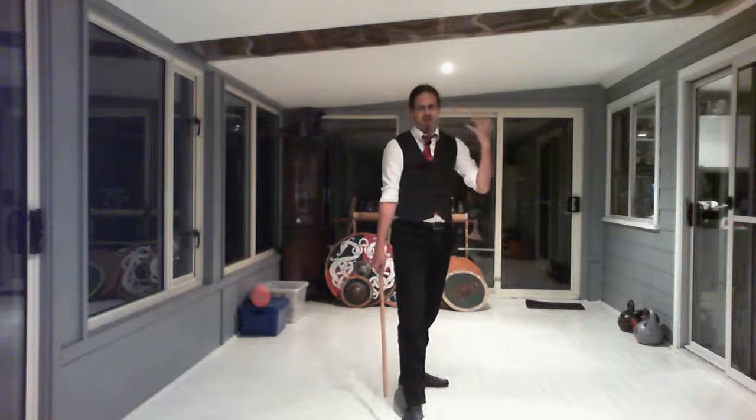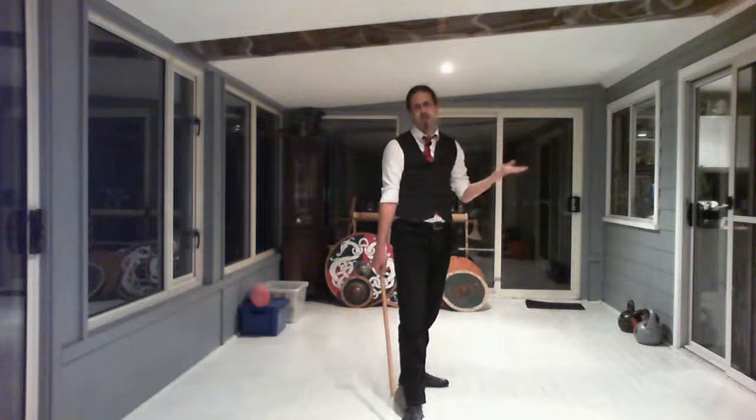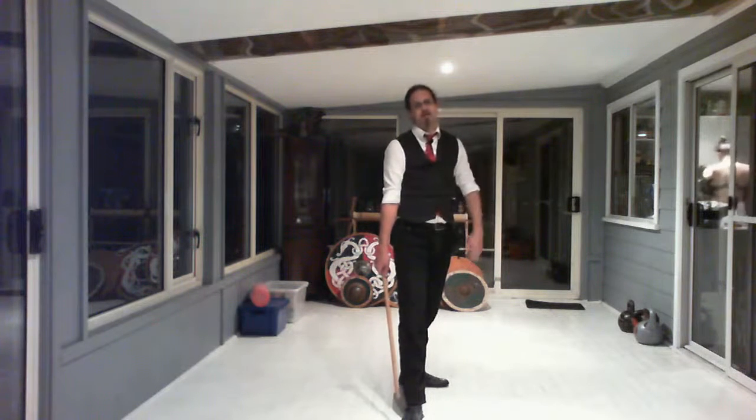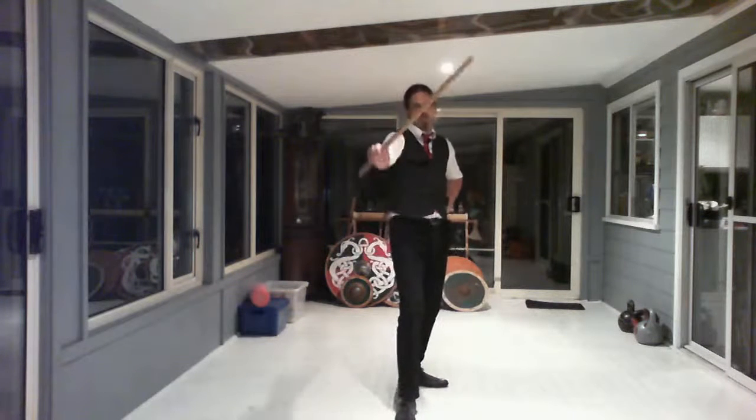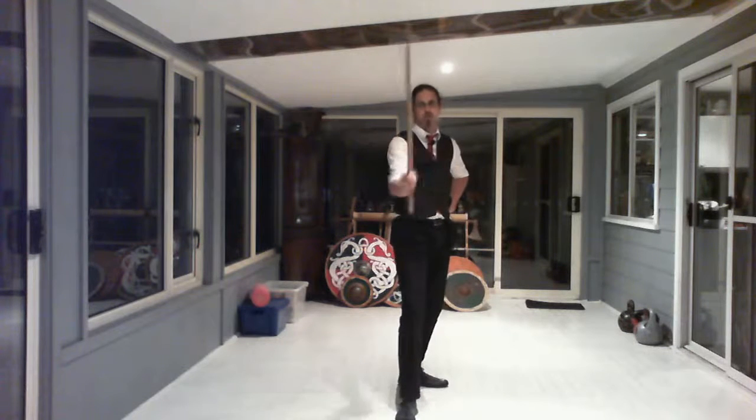But it also means that you get to see me throw feints and get used to seeing what they look like when I do them. Unfortunately, the way you learn to defend against feints is you just have someone throw a lot of feints at you until you learn to pick them. But we can't do that solo, unfortunately. So hopefully we'll be able to get them in person. All right, so commands are cut and feint. And don't just throw a cut number 2 when I call feint. Throw a 1-2 feint.